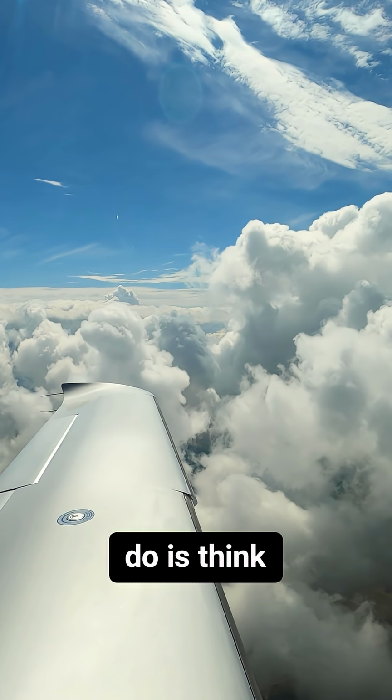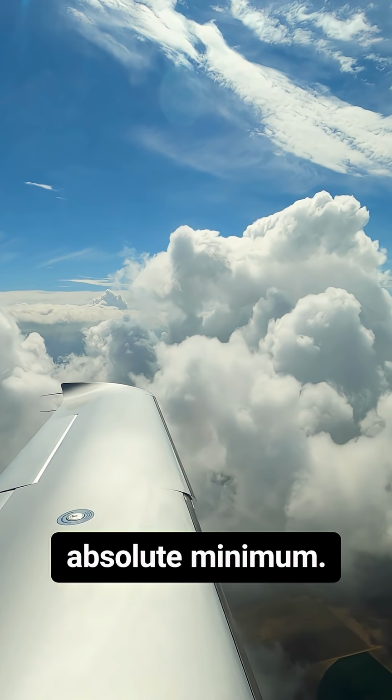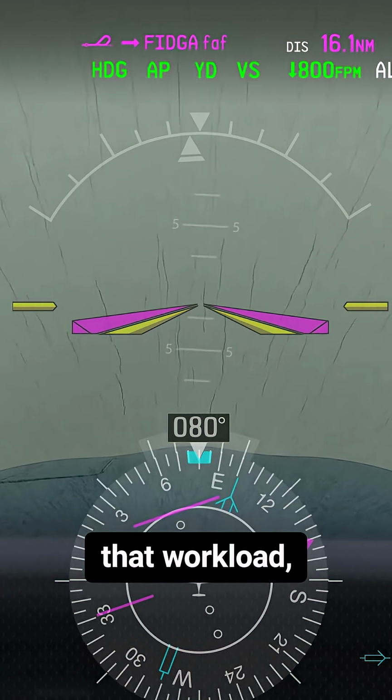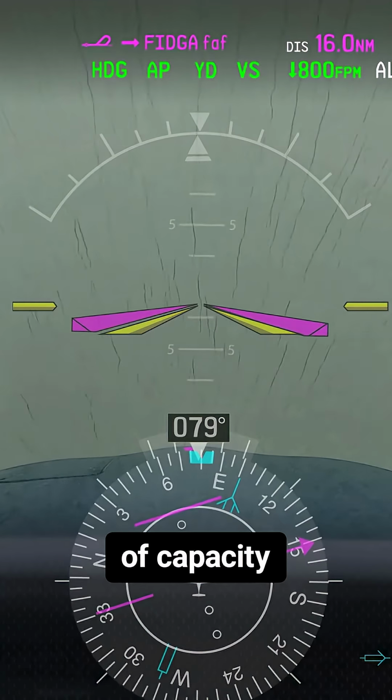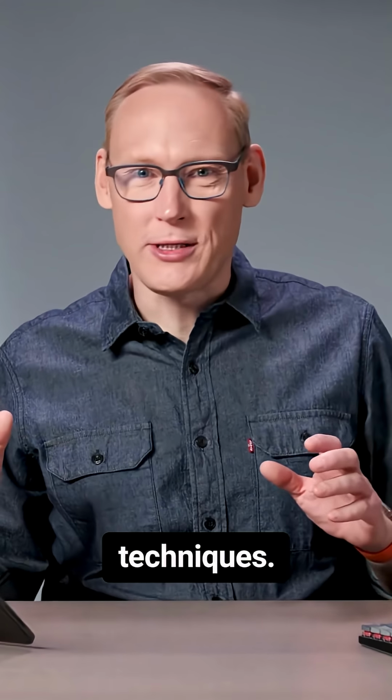What you want to do is think about how you can keep that workload to the absolute minimum. And then that way, if something does start to happen to raise that workload, you have tons of capacity to make up for it. And to manage that workload, I use a couple different techniques.